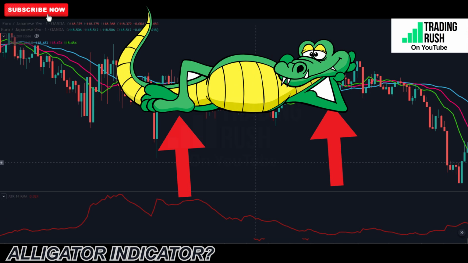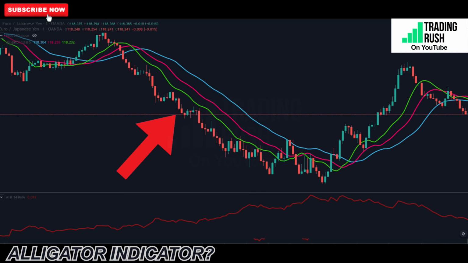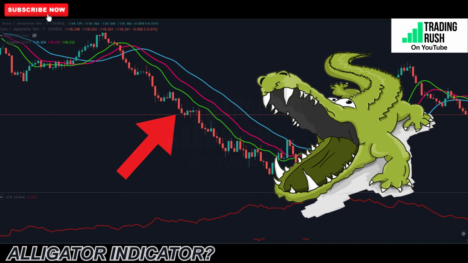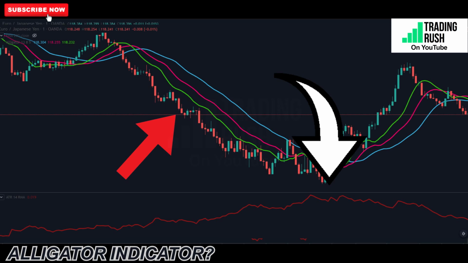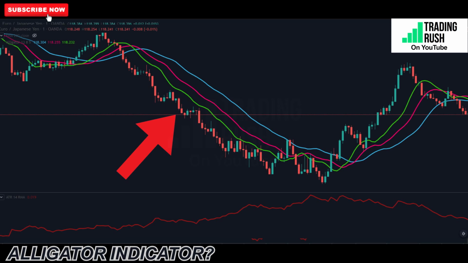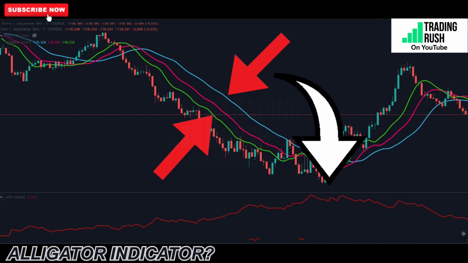Most new traders lose money in the range markets. You can use this indicator to identify a sideways market to avoid losing money. And if the price is below the alligator lines, the mouth of the alligator is open and the alligator is awake. And since the price is below the lines, the market is considered to be in a downtrend. Again, the strength of the downtrend is determined by the distance between the alligator lines. If the jaw, teeth, and lips are far away from each other, there is a trend going on.